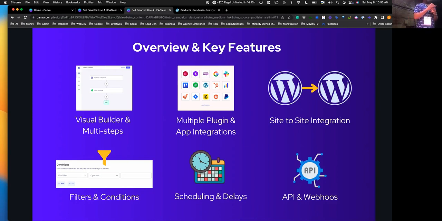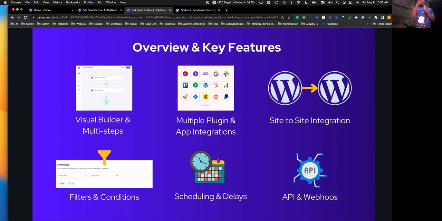The thing that I think most people don't understand is when you're trying to connect multiple WordPress websites, until you have a solution like this. So for instance, there's a tool called WP Fusion. I'm not sure if anybody's heard of WP Fusion out there, but it was a way that you can connect sites through a tagging system. Right now there's Uncanny Automator. There's other ones where you can share the login access.